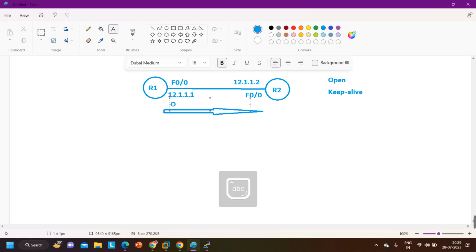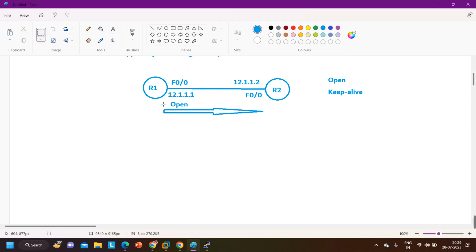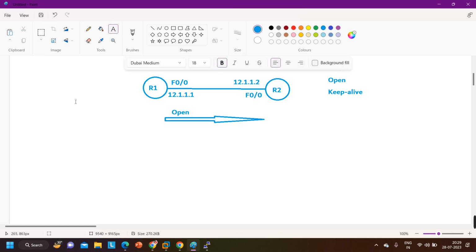Router 1 will generate this open message at which layer? It is an application layer protocol, so definitely it will generate the open message at the application layer. Yes or no? Router 1 will encapsulate one open message at the application layer.